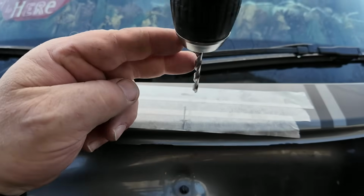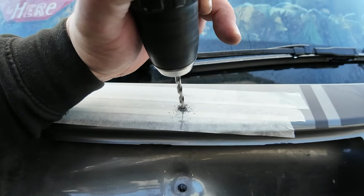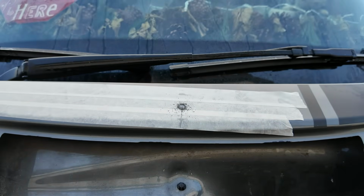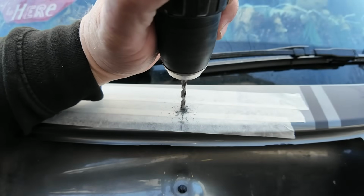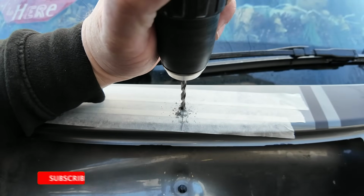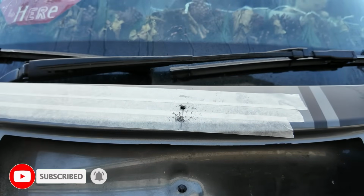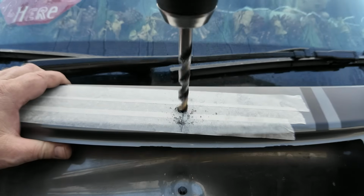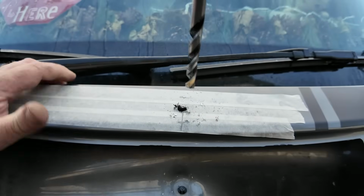What we'll do first is we'll put a little pilot through. It's blunt, that bit. Let's go and get a fresh one. Right, back with a new bit. There you go. First one done. And now we're going to step that up to a 10mm. Oops.